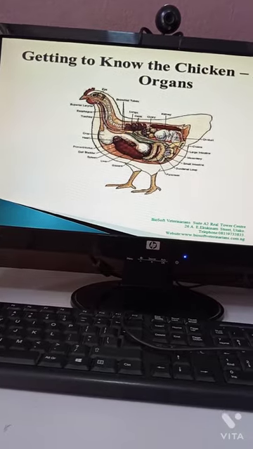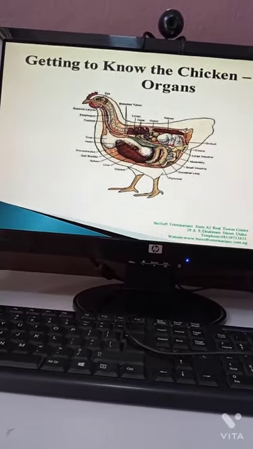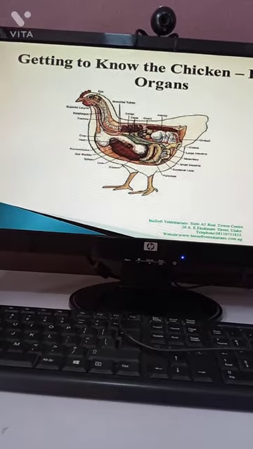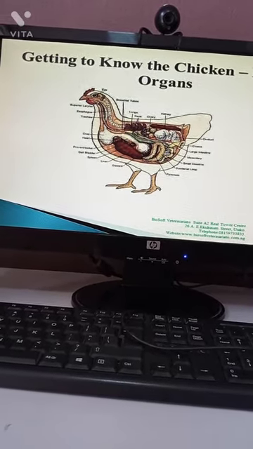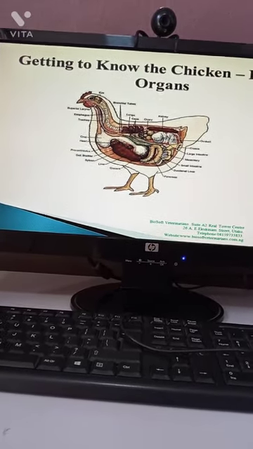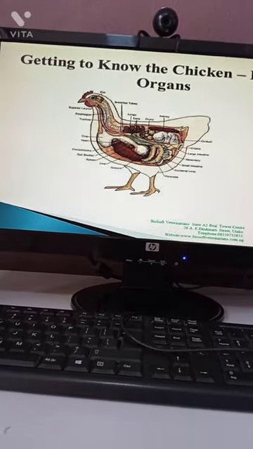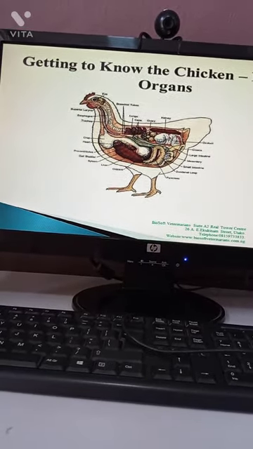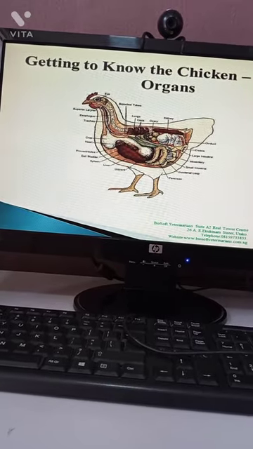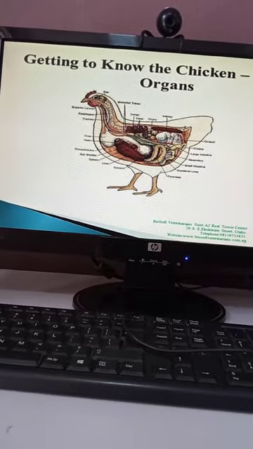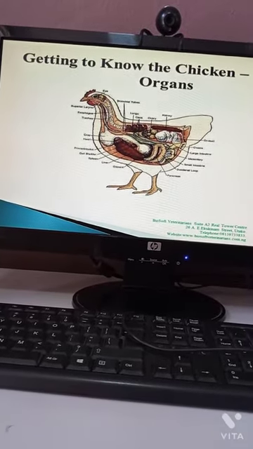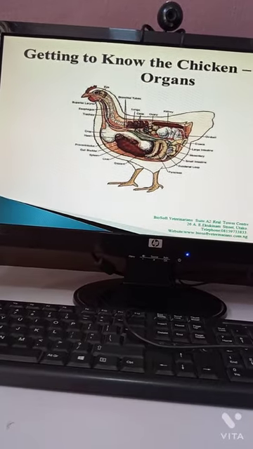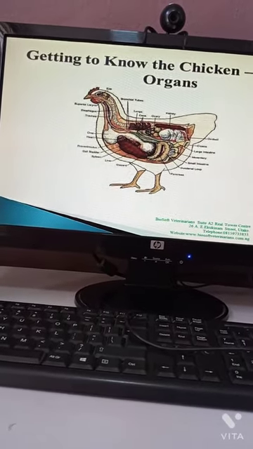You have the esophagus where the food passes through, the trachea, the windpipe, and all the internal organs of the chicken. All these organs are supposed to be in optimal condition for the chicken to perform well. Now, when chickens become sick, some of these organs will show specific signs. When we say we are doing a post-mortem of the chicken, we are looking at all the organs to see the lesions that the disease has produced, which organ of the chicken is affected by the disease. That would inform the kind of treatment or management that would be put in place to address the situation.